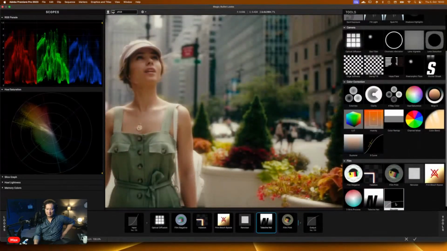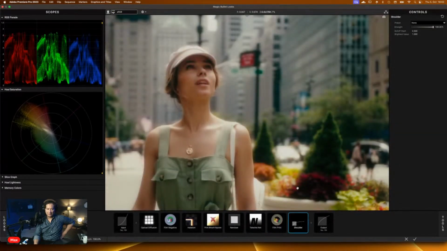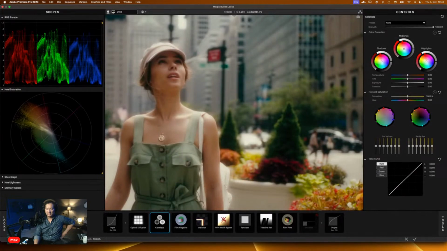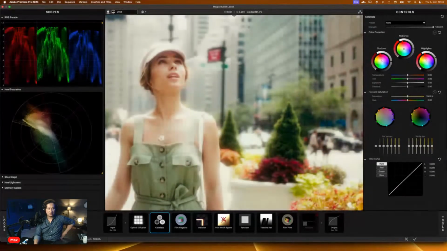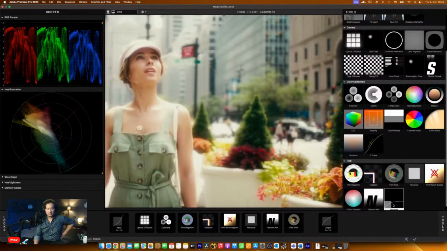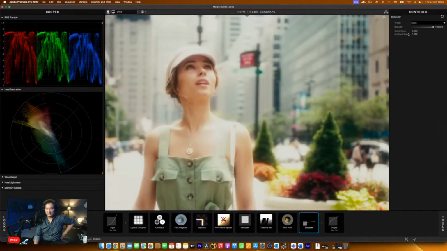Okay. Finally, the shoulder tool, right? The shoulder tool is a simple tool that you can use if you have clipping highlights. So for example, let me add Colorista at the beginning and make my highlights super bright. Using the shoulder tool, those very bright highlights will not pass a certain value.